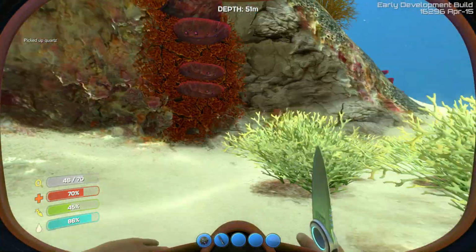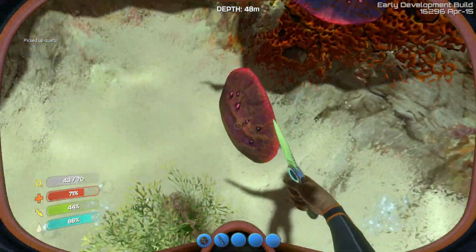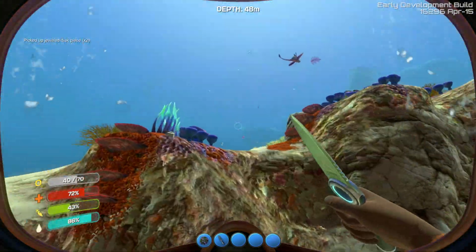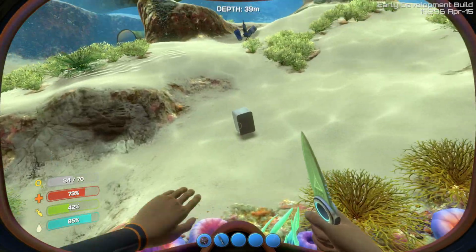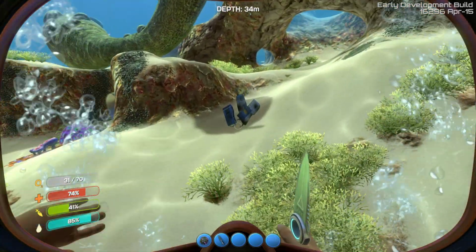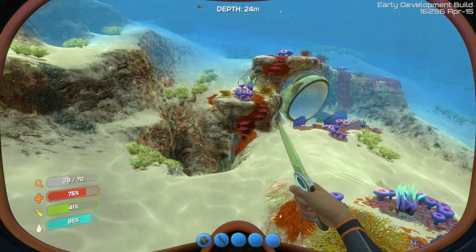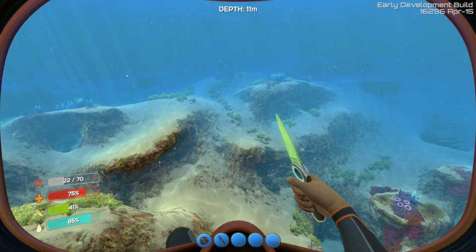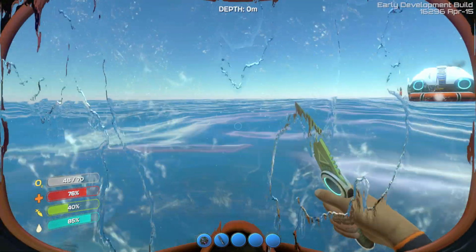All right, quartz, quartz, quartz. This too, we can take these red jewel discs. I don't think we can build anything with them just yet, but they will come in handy later. I can tell you that much. All right, another fragment. Goddamn Seamoth fragments. I don't need you, man. Warning, 30 seconds of oxygen remaining. Go get that sweet, sweet air. Ooh, there we go.